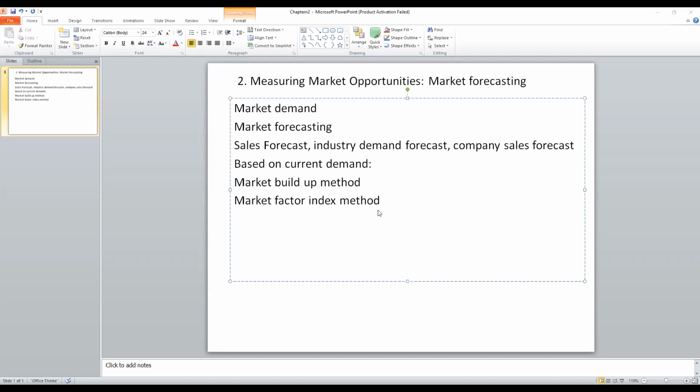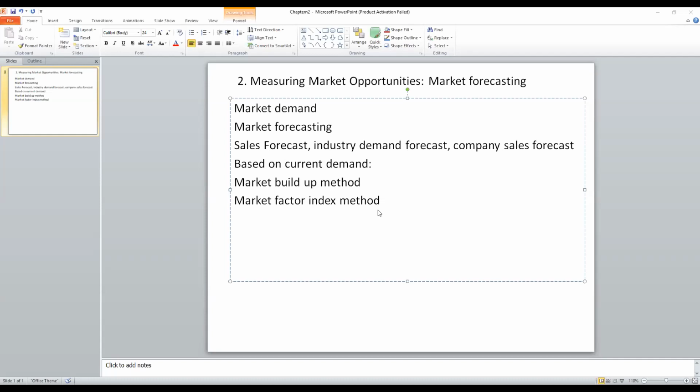Now here, suppose a cosmetic company wants to estimate the total sales for its cosmetic range. In that case, the market demand is established as follows: Q is equal to N into P into small q, where Q is the total market demand. So you are establishing the market demand. N is the number of buyers in the market. Maybe if you are considering a specific geographic location, what would be the number of buyers in this market? The number of buyers. Okay.